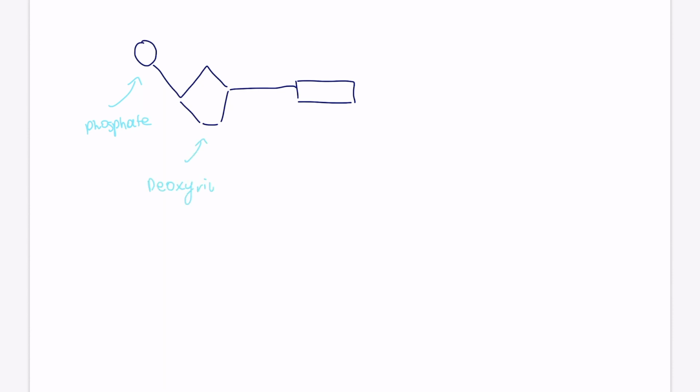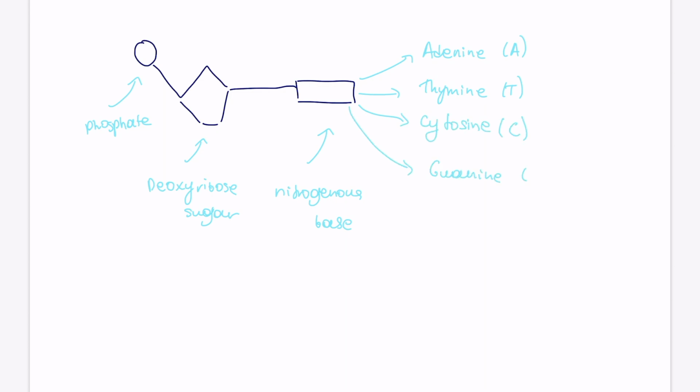Okay guys, now pause the video very briefly and please draw a structure of a nucleotide for me. Many students struggle to draw a structure of a nucleotide, but it's not so difficult, and you absolutely must remember that. I've drawn a circle which represents a phosphate group, a pentagon which represents a deoxyribose sugar, and a rectangle that represents a nitrogenous base. In DNA, there are four different types of nitrogenous bases: adenine, A, thymine, T, cytosine, C, and guanine, G. And voila, this is your structure of a nucleotide. As a reminder, all of this structure acts as a monomer of DNA. Make sure you learn this by heart.